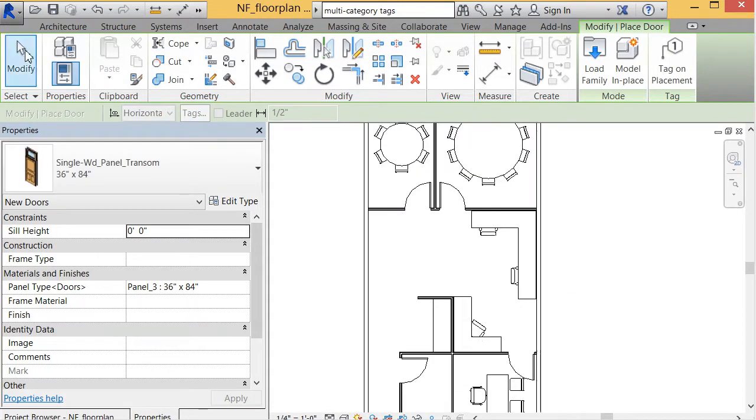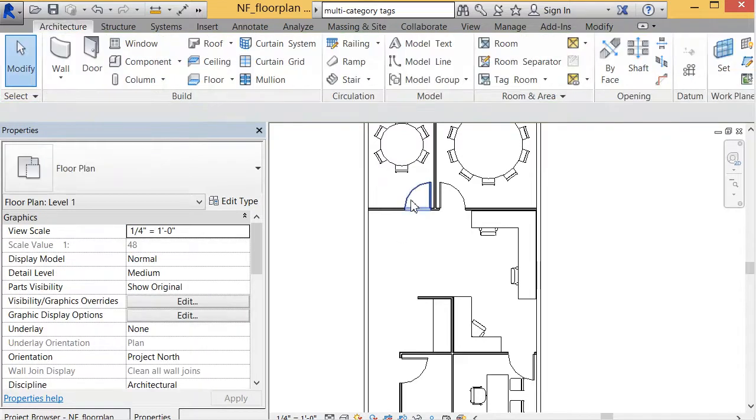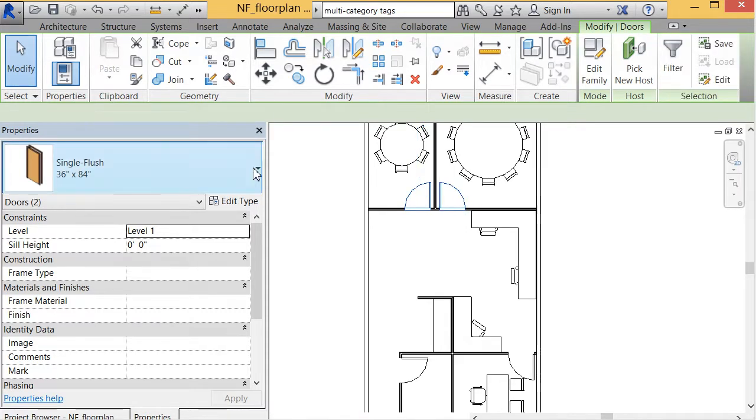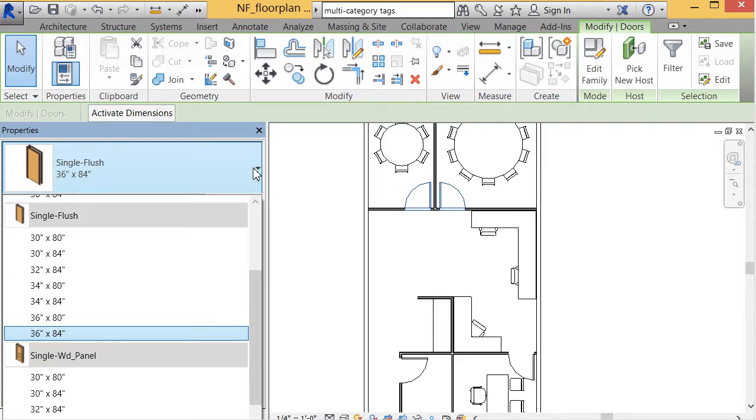So let's go ahead and get out of that command. And when you mouse over, you can see that the doors that we currently have placed in the file are single flush doors. And we want to swap these out to that single wood panel transom door at the same width.